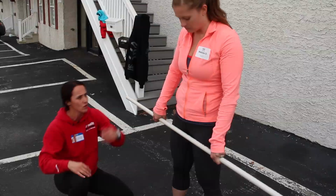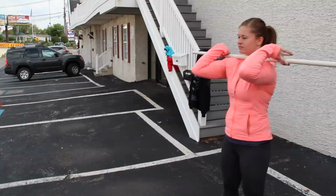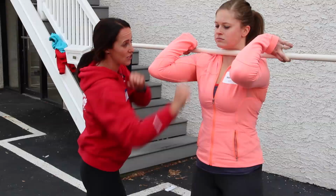Now don't give me this elbows low thing. I know. Yes. Better? Really happy. Bring this elbow in slightly. Now slowly butt back. But when you go back, shoot your elbows high. Slowly down. Good girl. Don't touch.